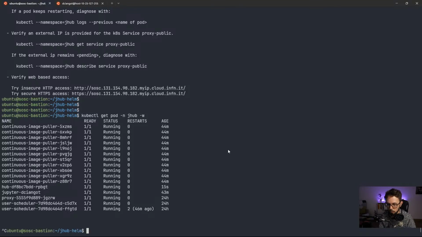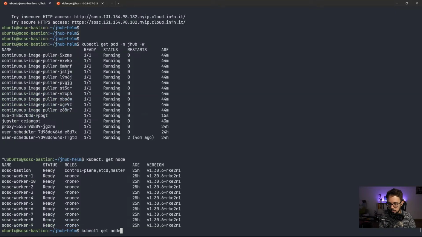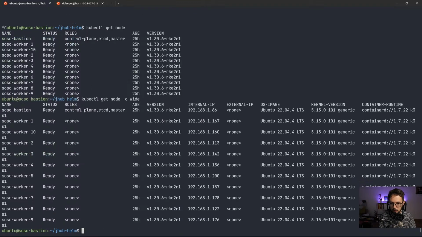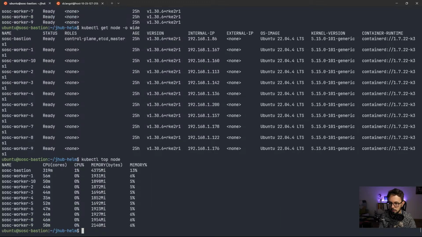Okay. And one last thing before leaving you guys, I think it's time. kubectl get node, wide, top node. So how many cores are these?